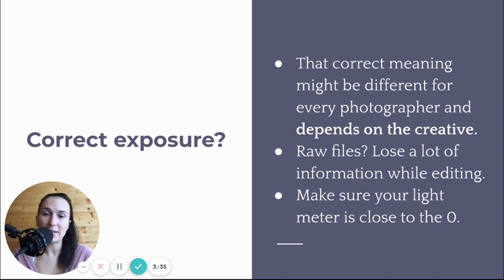Obviously, when you have a RAW file, you can do a lot, but in general I would highly recommend keeping the exposure somewhere in the middle. Make sure your light meter is close to 0, and then you can have a super good quality photo.